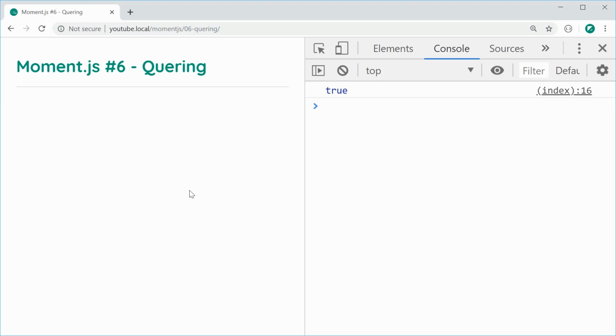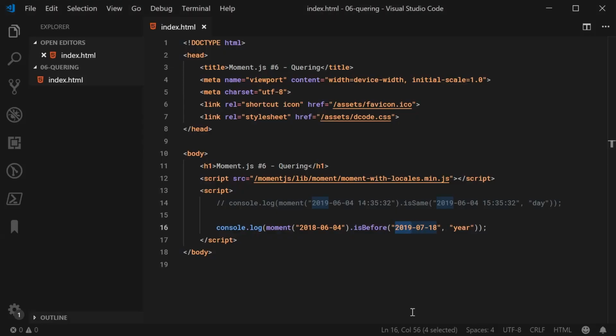So just to further demonstrate this feature, I'm going to change this to be, once again, 2019 4th of June, and then I'm going to make this one the 2nd of June and say week. So here, the 4th of June is a Thursday, the 2nd is a Tuesday. Sorry, yeah, hold on one sec, let me check this. The 2nd is a Sunday.